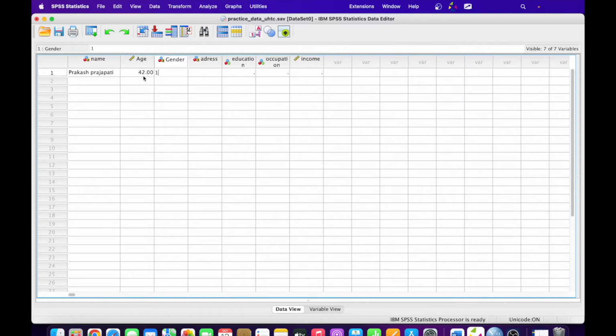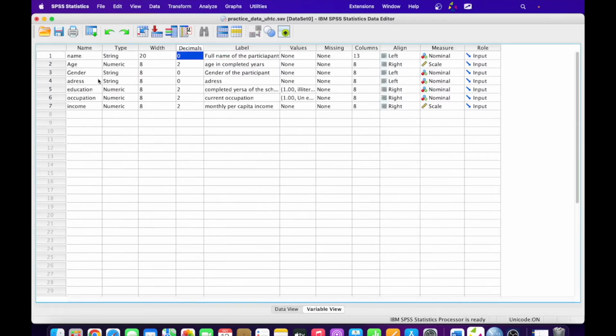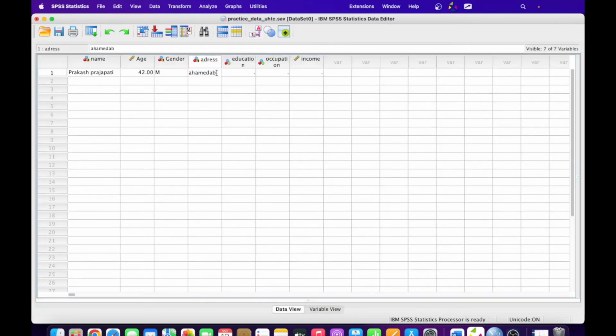If I write 1, it will also take it, but we have decided that it is a string variable, so we should write male, or we should write M. Then address, whatever address you want. Okay, again this is throwing an error because address does not have sufficient width. So for address, you should always keep it like 50 or so, so you can write a lengthy address.